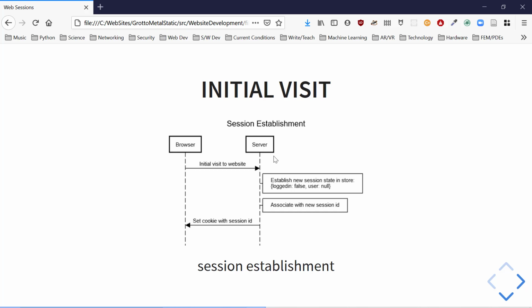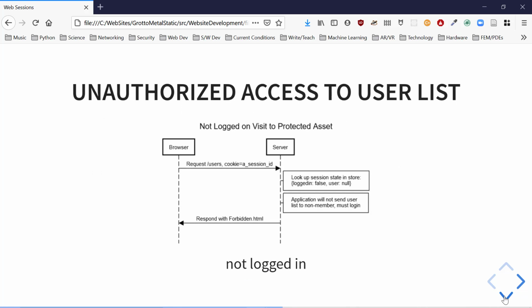Browser, initial visit, message. Time passing, well, you're going to do this on the server, then we do that on the server, then we send a message back. That's why I like message sequence charts for looking at this stuff. It made it a lot clearer to me, hopefully to you.